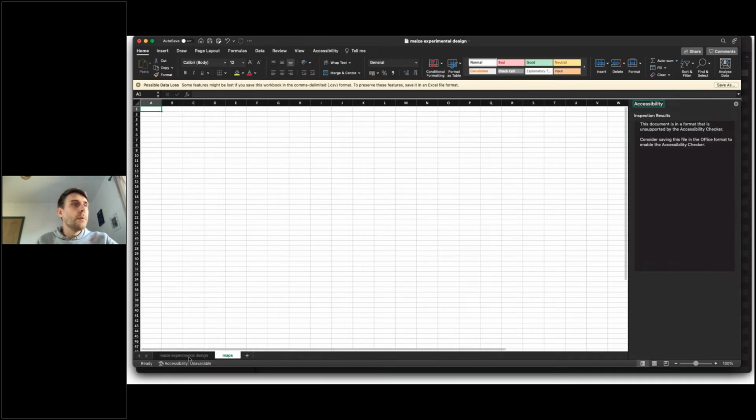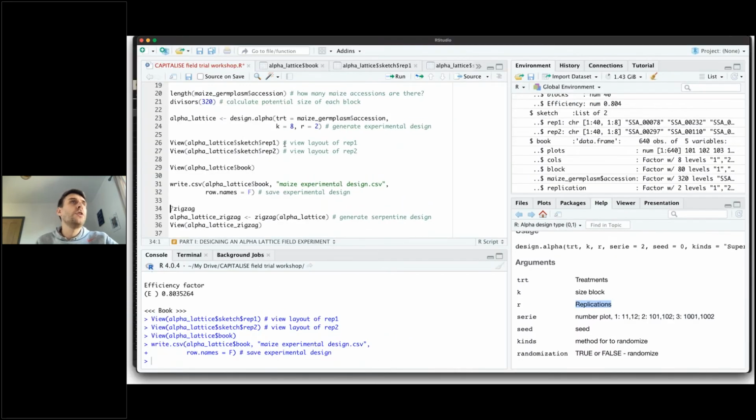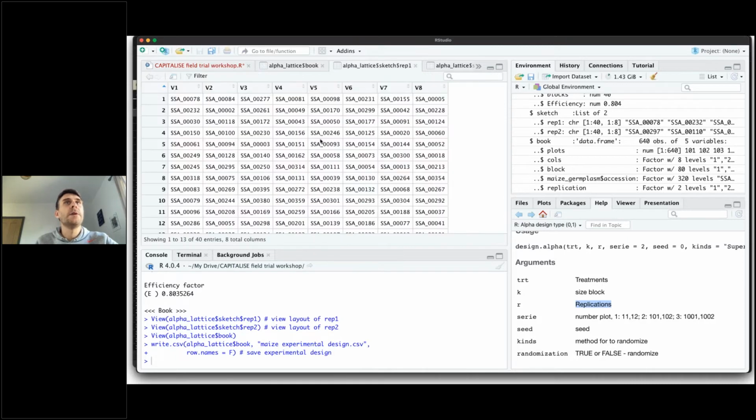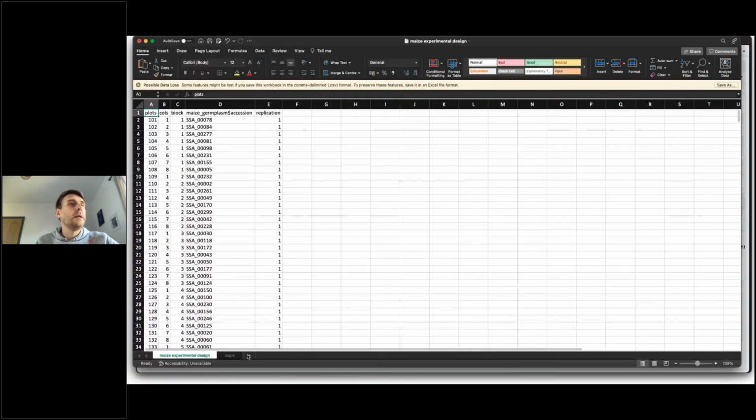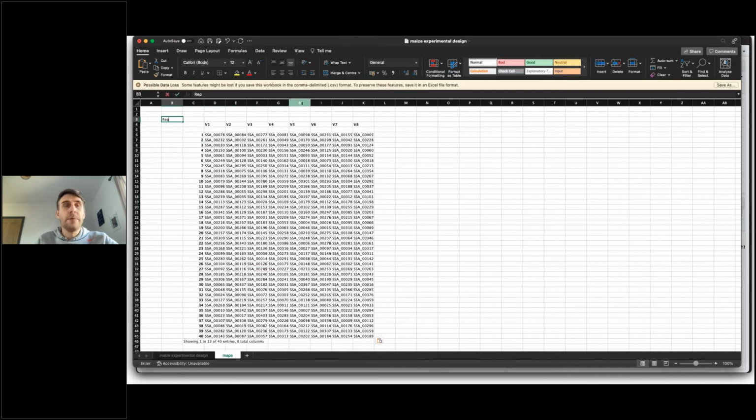And then I go back into my R environment. And then what you could do is write these sketches out as CSVs and copy and paste them, but you can also equally just select them all from here, copy, and then go into your maps tab. And then, alongside your field book, you also have a map of Rep 1. And then you can do the same thing, so you have a map of Rep 2. And then you can neaten it up and organize it in a way that's suitable for you. But that gives you your experimental design and a field book that you can use during your field season.